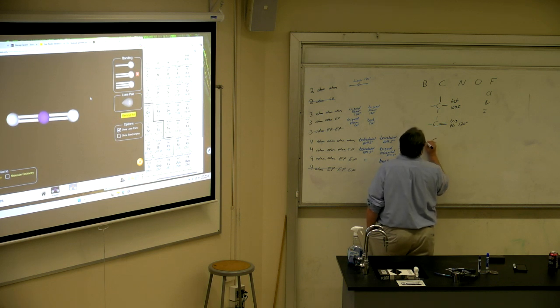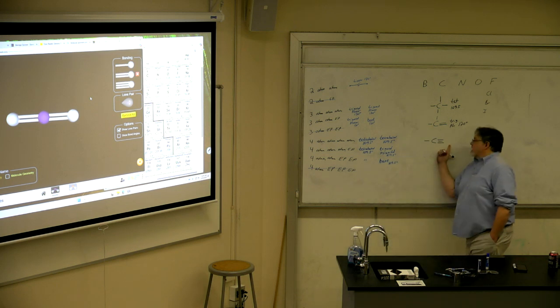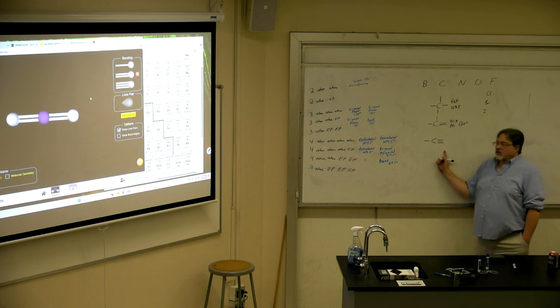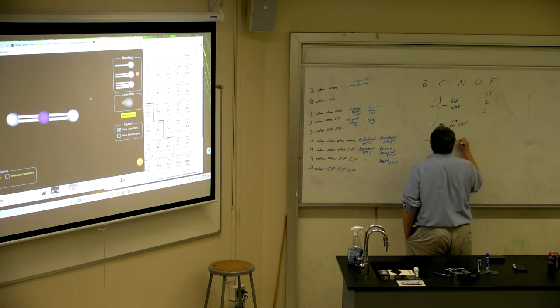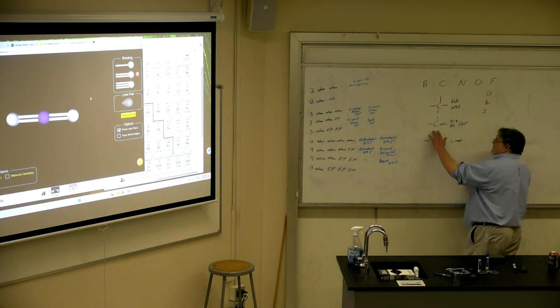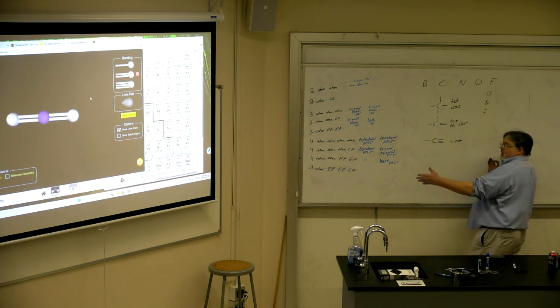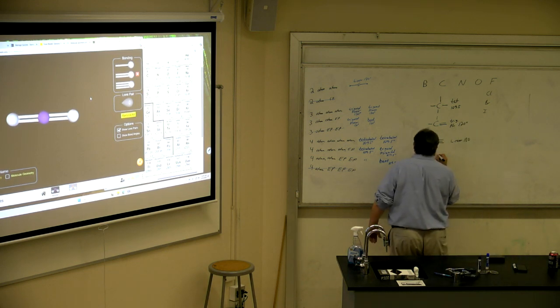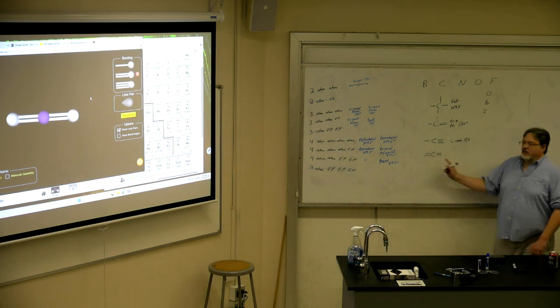Only other ways you're going to see carbon, it might be triple bonded on this side and a single bond on this side. VSEPR theory would tell you that's linear, because there's no pairs of electrons here, it's just this and this. They repel each other, get as far apart from each other as possible. And the only other way you'll see carbon, double bond on either side, that's also linear.